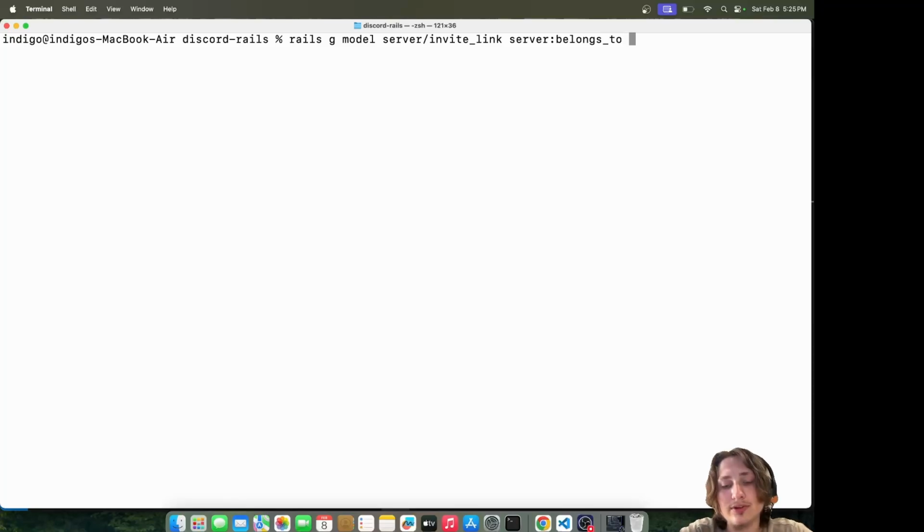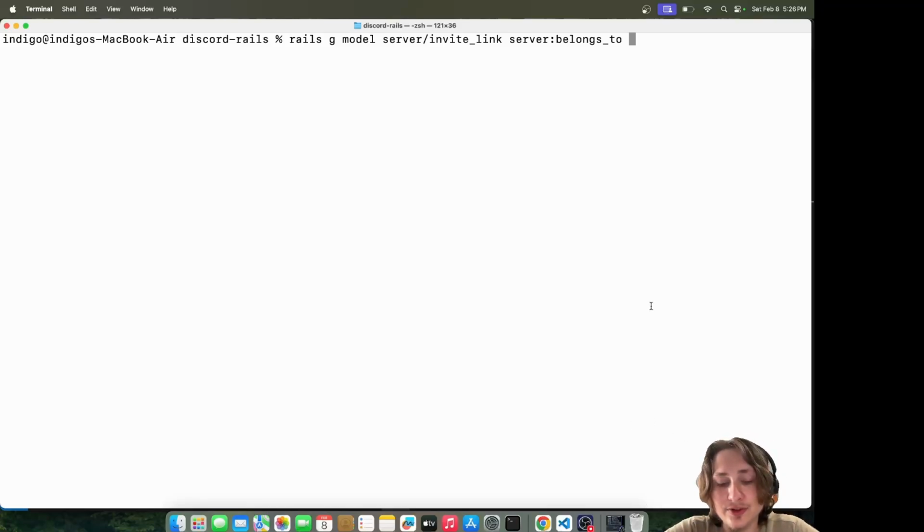And it's also going to have any fields that you think you should have on this invite link. I think all we're going to have is a unique ID. If you've ever been to Discord, when you get an invite link, it's usually a URL like discord.com/invite, and then / some unique ID for that particular server. So we're going to need something like that.